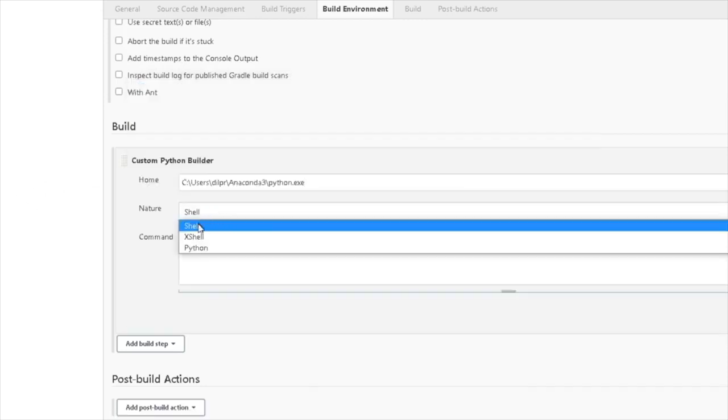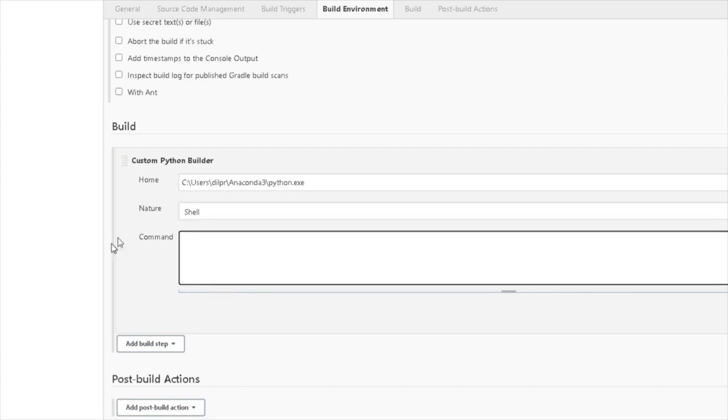Then we're going to be using a shell over here, so that's fine. And then we're going to add the commands for what exactly we need for this project. The first thing we need to do is create our virtual environment, so I'm going to do python -m venv, and I'm going to name my virtual environment just env. Then we have to activate it, so I'm going to do call .\env\Scripts\activate.bat. This will create my virtual environment and then activate it.